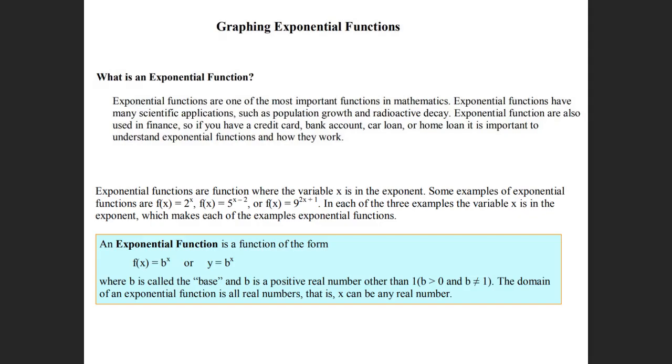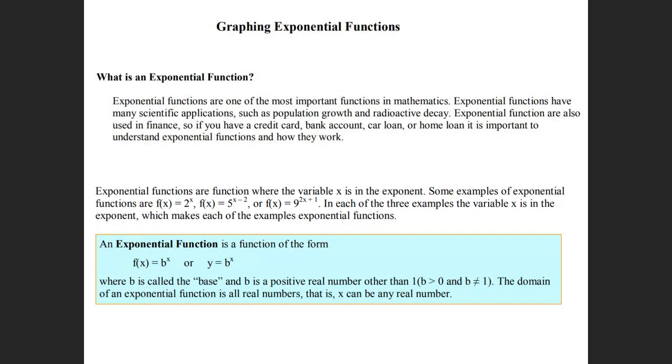All right. So what are we going to do this week? We're going to graph exponential functions. So number one, you have to be able to graph an exponential function this week. You will also have to be able to write an equation for an exponential function. And you will also have to be able to write an exponential equation and solve a problem. So there's really 4 things that you have to be able to do this week. So the first thing we're going to talk about is graphing exponential functions. Okay, and then we'll talk about writing an exponential function.